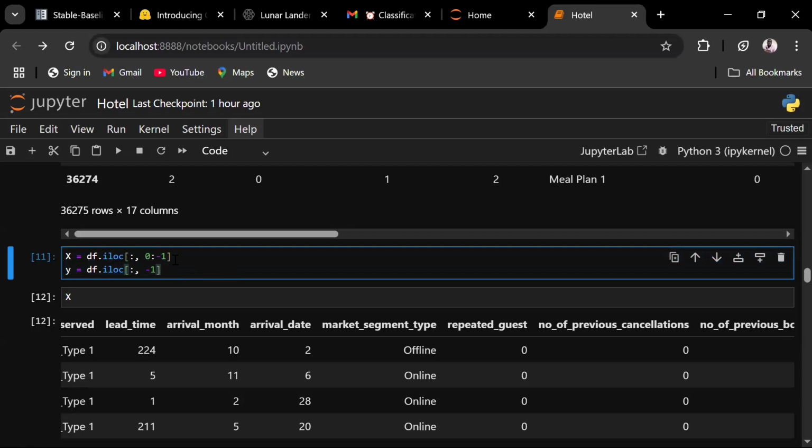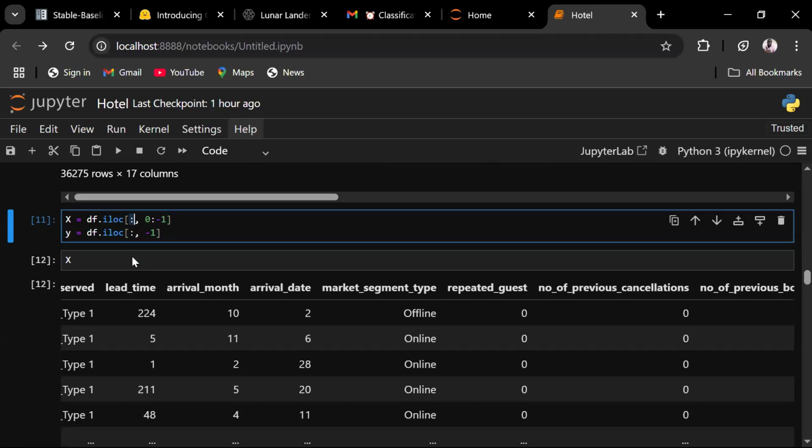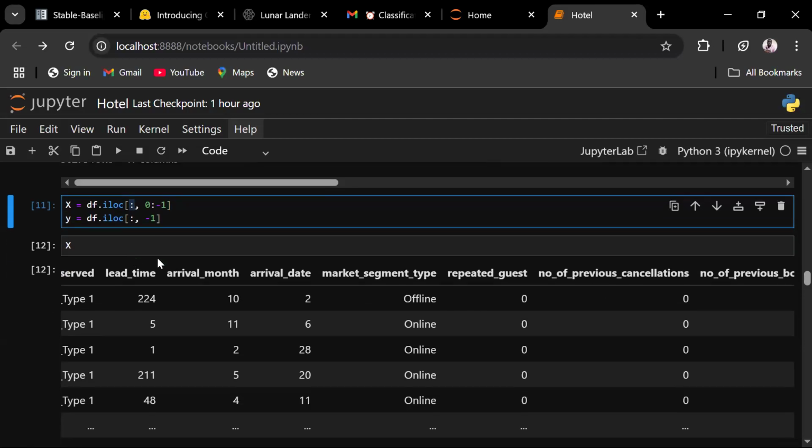This colon sign here is saying, give me all the rows. You go into my data set and output all the rows there. Now this one here is saying, after giving me all the rows, I want to filter the columns: from the first column up to my second last column.